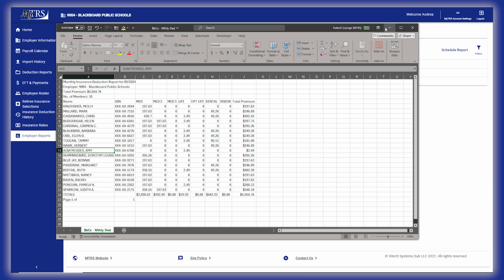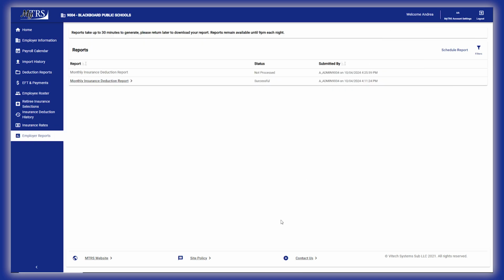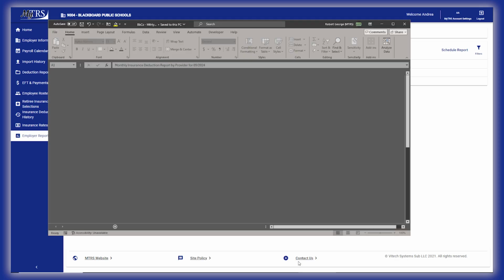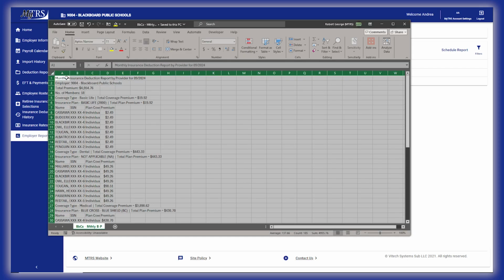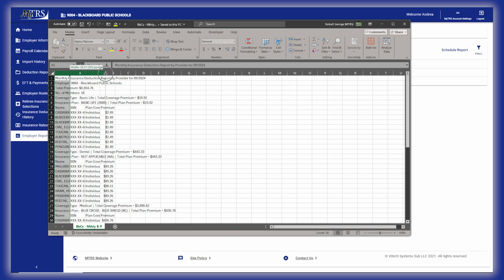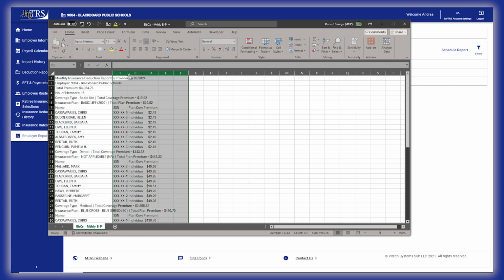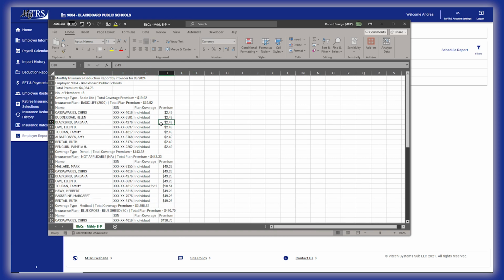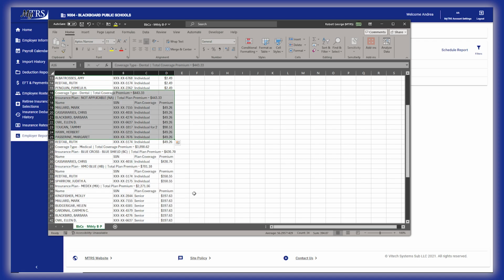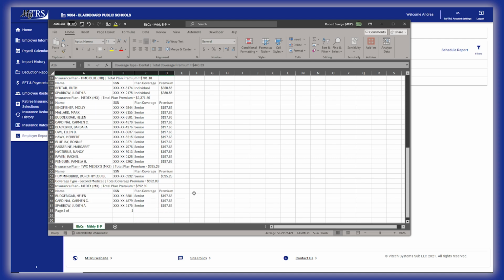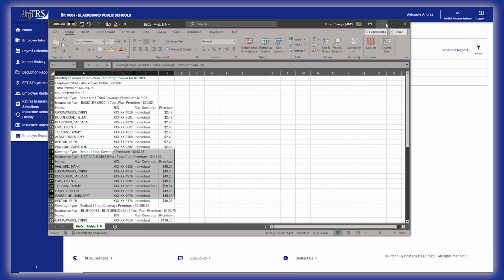Now, some folks would prefer, because they're matching it up with their insurance billing, they might want to separate those deductions by plan. So if you do that, you want the by provider option. Now, this is the exact same data as the report I just showed you. You can see that it adds up to the same exact amount of money, same number of members. But what it does is it groups the information by plan. So the basic life plan, these are the people with basic life. The dental plan, these are the people with dental, etc., etc. So this just allows you to regather the information in a different way that hopefully makes it easier to compare it to your insurance bill.